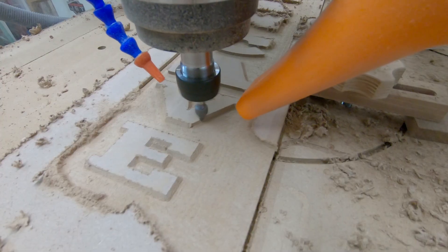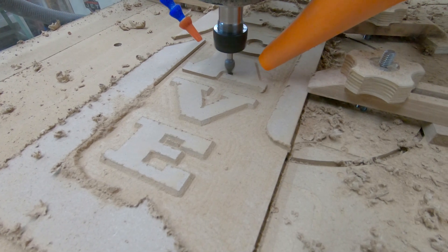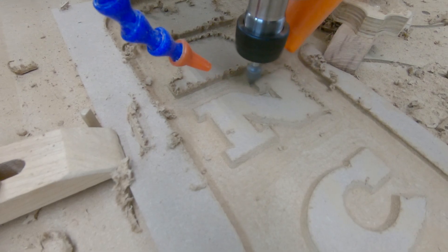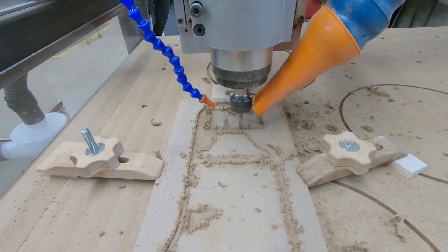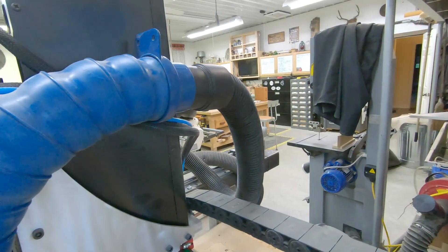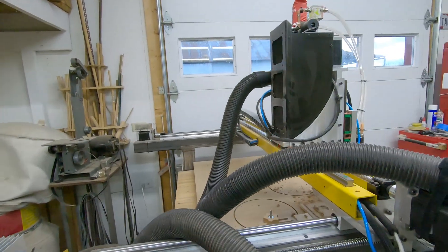One of the other things I've added to the machine is dust collection. I've never really been a fan of a dust boot — I like to see the cutter doing its work — so I've employed what I consider a broom-and-dustpan approach. On the left is a small quarter-inch loc-line that I'm blowing a low-pressure stream of air directly over to the larger 2-inch loc-line which has a vacuum attached. I'm going to wind up with two of the low-pressure air nozzles blowing from two different directions to clear areas when I'm doing slotting. I've yet to come up with a way I like for supporting the vacuum hose, so right now it's velcro-strapped to one of the stepper motors.